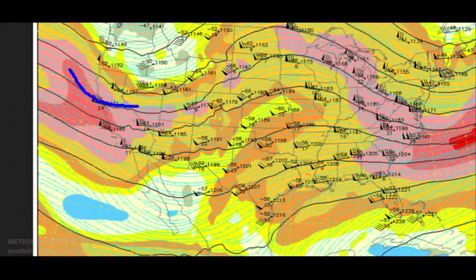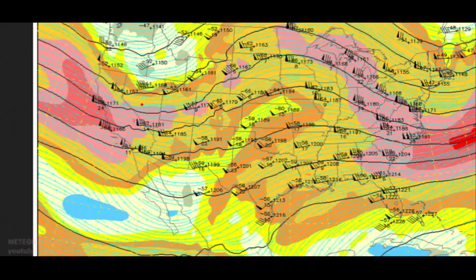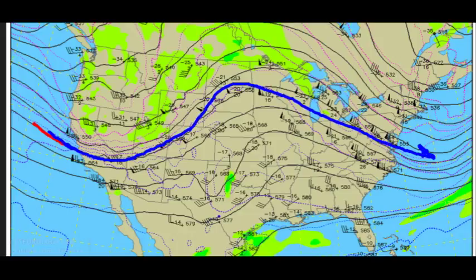So up to the north, this is all mostly the polar front jet. And then the separate stream that we see down here, that's going to be the subtropical jet most likely. And you can see we've got about 60 to 80 knot winds in that area. And one thing that we can look at to help nail that down, whether that's a polar front or subtropical jet, is to just go down to a lower layer. 500 millibars is good for that. And one thing that you notice is that with that northerly jet that we drew out, you can definitely trace that at 500 millibars. But down in Texas, it doesn't show up so well.